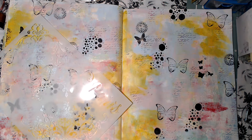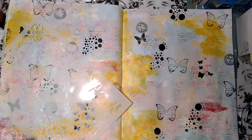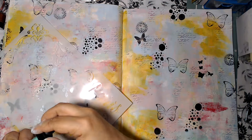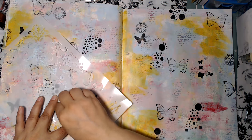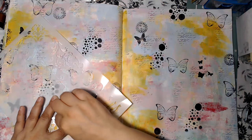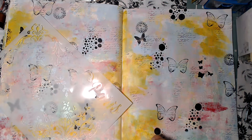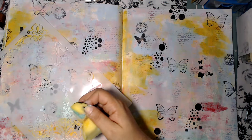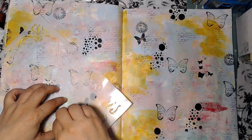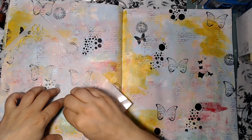Let's see how it'll look. Let's try a little bit and see how that'll look. So I'm just gonna clean off the excess that I have on here, and let's see. Subtle little effects, right? Let's see how that looks. I don't want to pour too much of it on because I don't want it to seep too heavily under the image, because this is a very loose kind of medium.